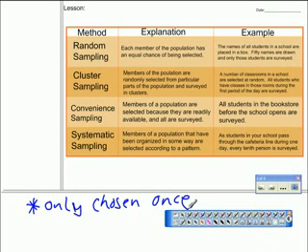Okay. Cluster sampling. A cluster sample is when people are selected randomly from the population or a group of people, and surveyed in the group, in the cluster. So what might happen is a number of classrooms in a school are selected at random. All students who have classes in those rooms during the first period of the day are surveyed. Now, why couldn't they do it during different periods of the day? Well, because then a student might be chosen more than once.